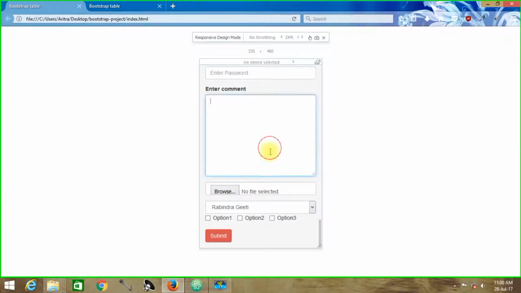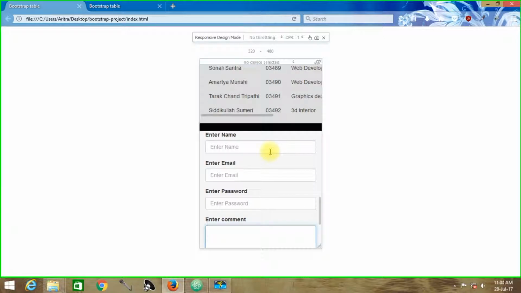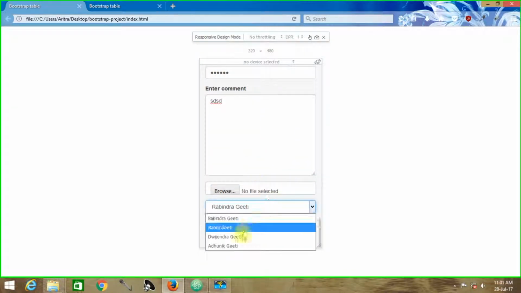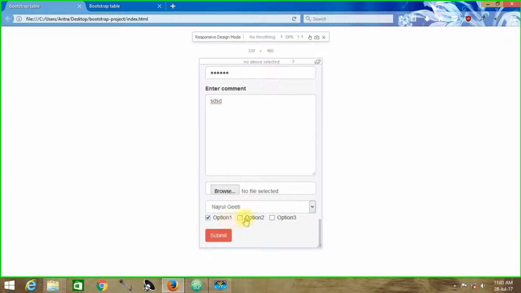Another thing, so far the form element that has been created over here is front-end development. It is all about visual display or user experience. We are not yet concerned about the back-end properties. That means we are not yet aware of how to collect those elements. Suppose we are entering something over here. Suppose we are now selecting something else over here, and we are just pressing submit. No, this submit button will not work so far.